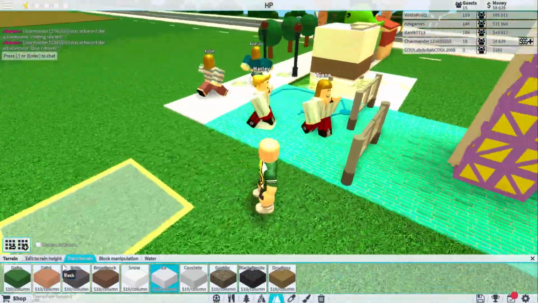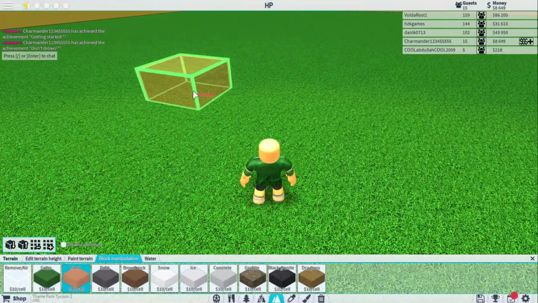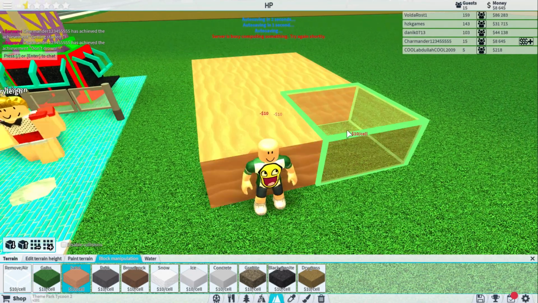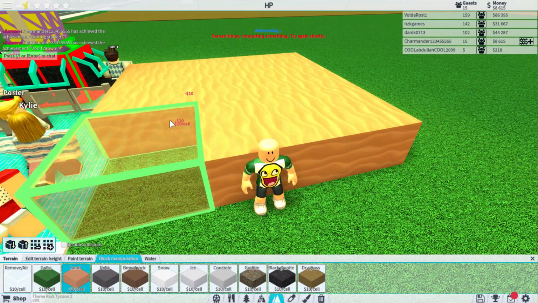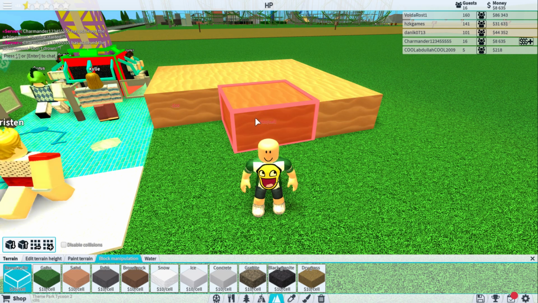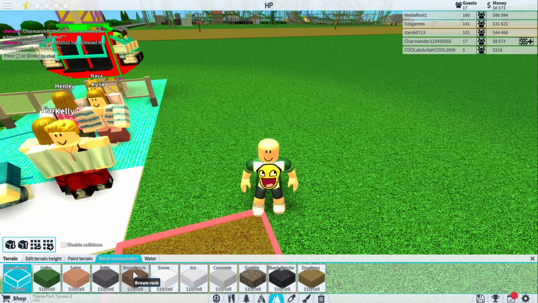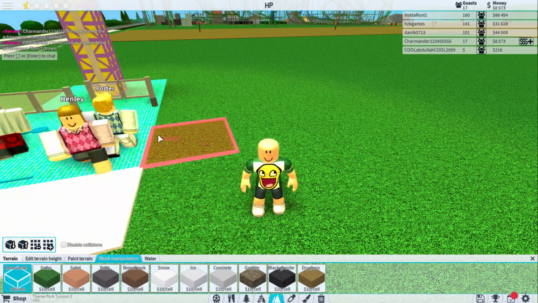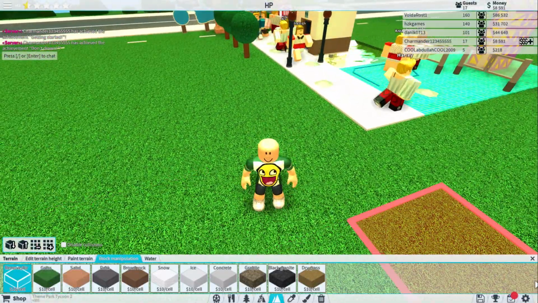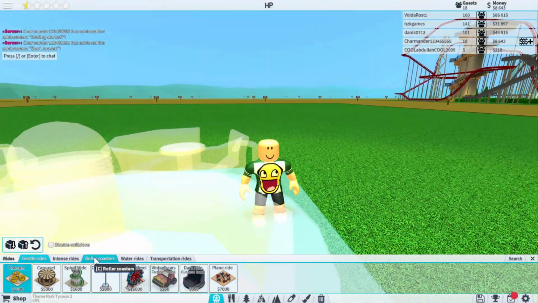And you can also make stuff like this. Might make a little deserty thing here and there, maybe. It's quite annoying though. So, that is basically all the controls, and we'll make a starter theme park. So, first thing you need to do is definitely add one more ride.